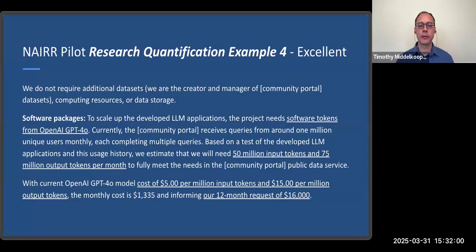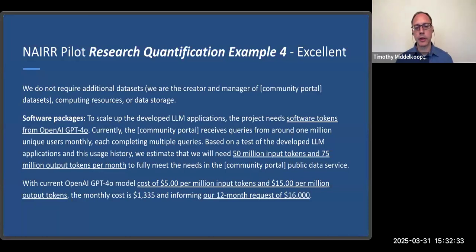As you can see, it is easy to follow how the resource request was arrived at. Take the number of unique monthly users, test how many tokens are required per user per month, and then compute the total number of tokens required for this project and convert it into dollars. In this case, if you do the math, it ends up being about 15 input tokens and 75 output tokens per unique user, which sounds reasonable. As you can see, this gives you a lot of insight into what is being done. If I were to improve this request further, I would spell out the token consumption per user in the calculations and add a summary table at the end to show this information.